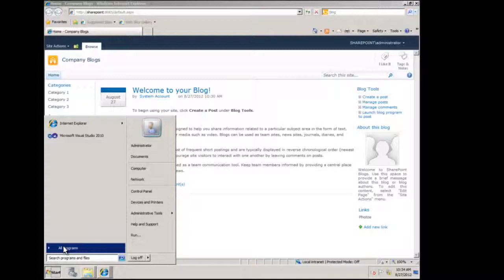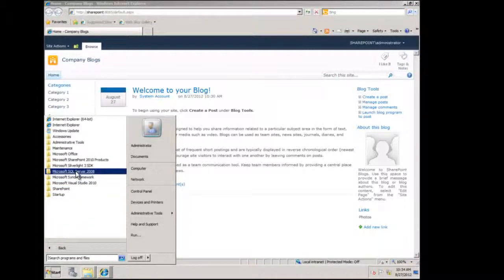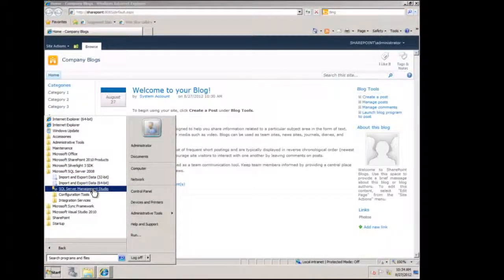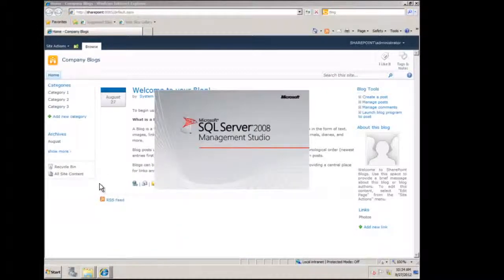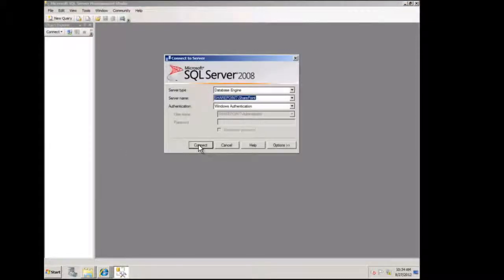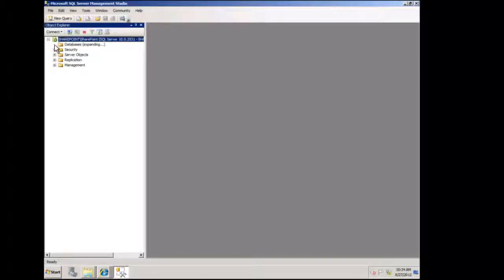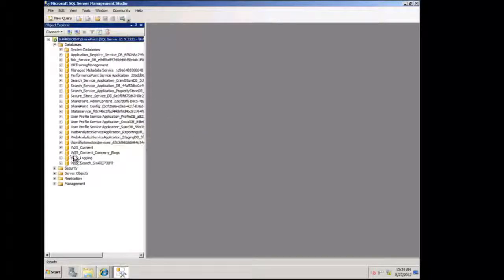So if we go and launch Microsoft SQL Server 2008 SQL Server Management Studio, and we connect Management Studio to our SharePoint instance, and look under the databases folder, we should see our new database, WSS_Content_CompanyBlogs.